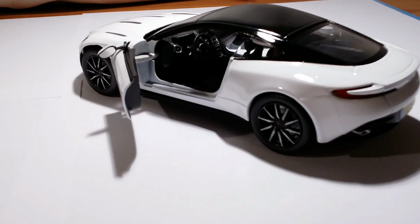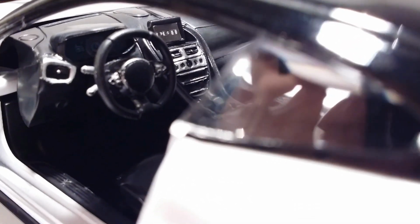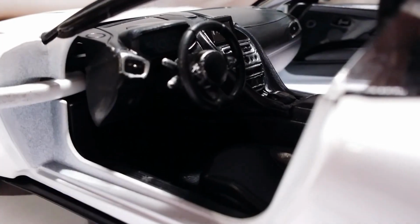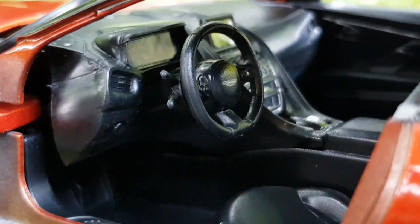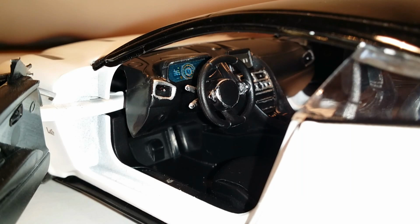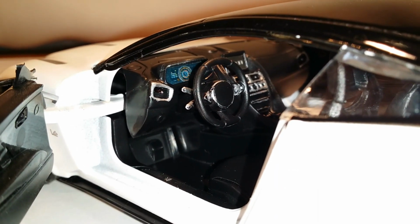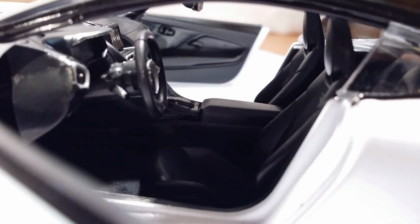So here we are at the driver's side of the car, and you can see the steering wheel. It has a silver trim, or I should say I put the silver trim in place there, but I think it looks pretty good. However, compared to the orange metallic Aston Martin DB11 on YouTube, my white one is missing the Aston Martin branding on the steering wheel. I mean, what the heck? The digital instrument cluster is represented on this car with a sticker. Nothing special, but at least we do have something there. The floor pedals, on the other hand, are not painted. And here's a look at the seats.